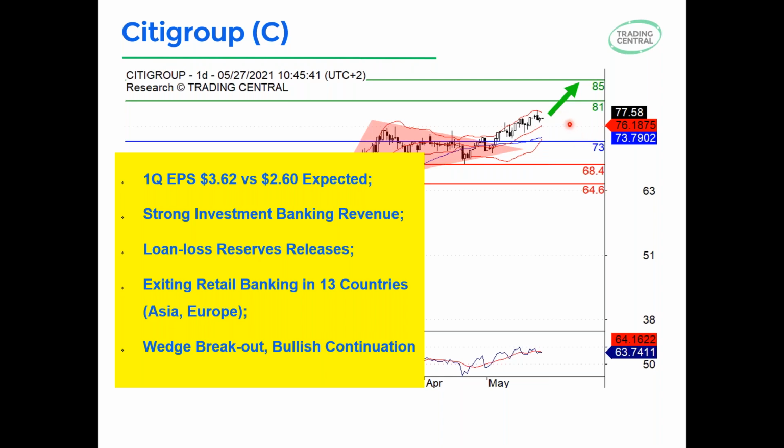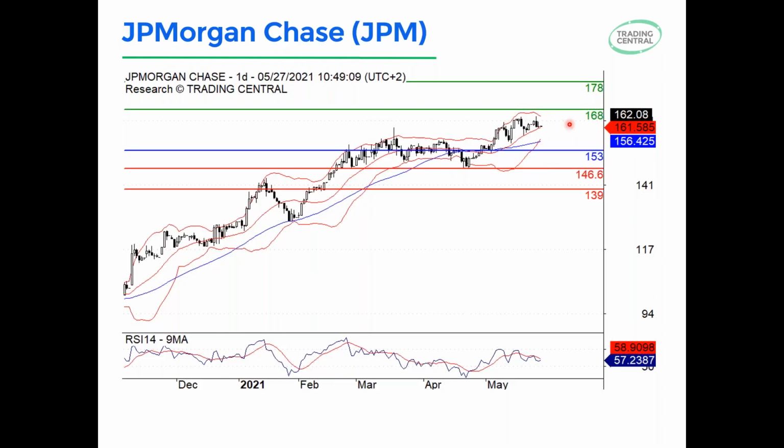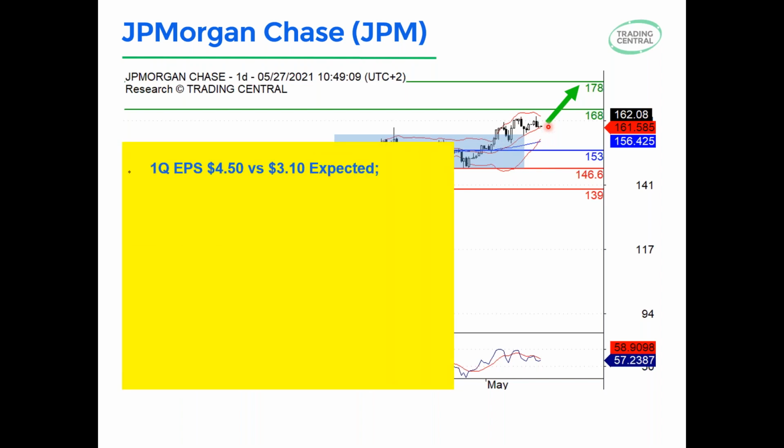Okay, this is Citigroup. And then JP Morgan, the biggest bank and the big brother of Wall Street, I can say. Similar to Citibank, for the past 3 months it ran through a consolidating period, and then boom, it came out, and the 20-day moving average is providing very good support. What did the bank say? First quarter earnings, good. Same, it released some reserve provided for bad loans before. Now they released the fund, meaning the market is turning better.